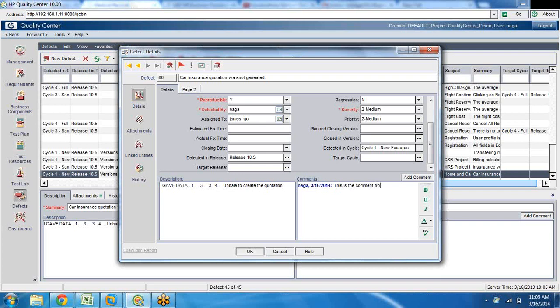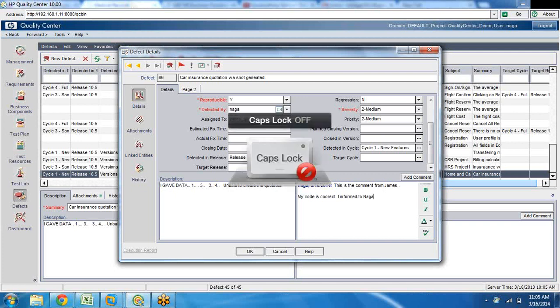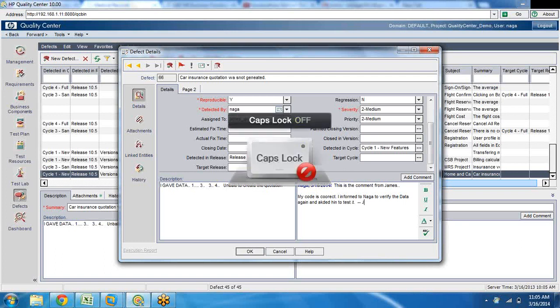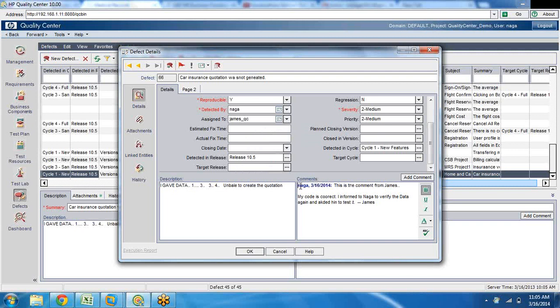This is the comment from James: my code is correct, I informed Naga to verify the data again and asked him to test it. Basically, in the place of Naga here, James' name will come. The reason? James will log into the QC with his credentials, right? Yes or no? Therefore, James' name will come there.